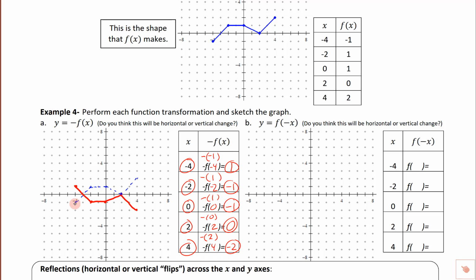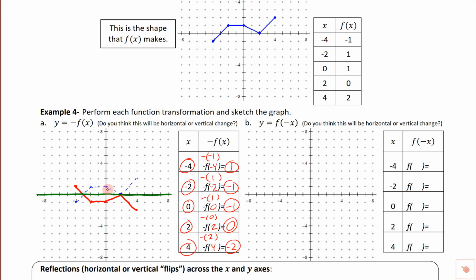Okay. Now, hopefully you can see what's going on here, and I'm going to come in here and draw a green line on this. This is a line of symmetry. This is a mirror line. So if you were to tilt your head completely to the side 90 degrees, you can see that this point that was up here flipped down here. These 2 points that were up here flipped down here, and this point that was down here flipped up there. And the point that was right on that line of symmetry, right on the line of reflection, if you will, then it stayed right where it was. So this flipped over the x-axis. It did what we call a vertical flip.